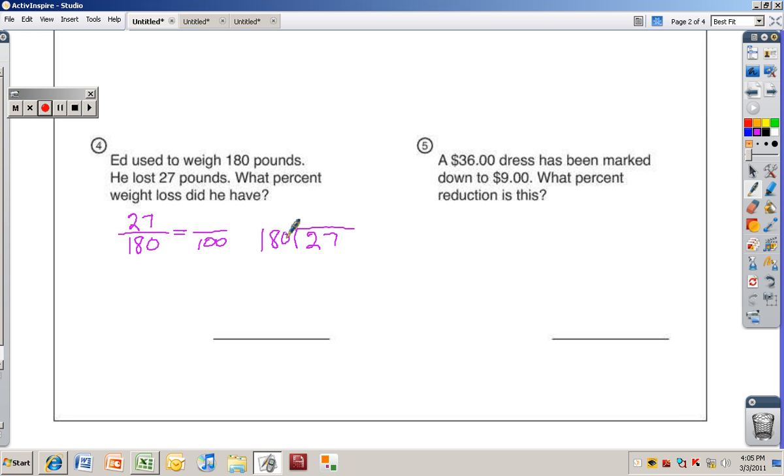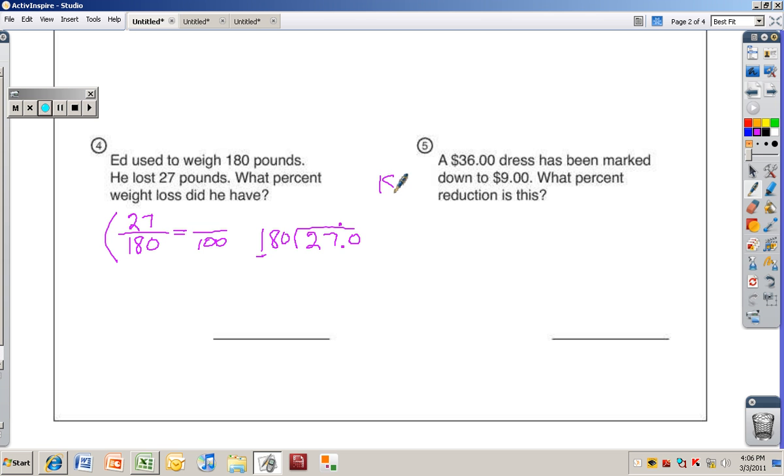Okay? Which way do you want to do it? Well, we'd have to reduce this fraction and hope that we could then turn it into 100. I would just as soon go straight to this one right here. So let's put a decimal here and a 0. Okay, how many 180s are there in 270, do you think? 2. Because it would be 240. 180 plus 180? It would be 260. Are you sure? No, it'd be 300.